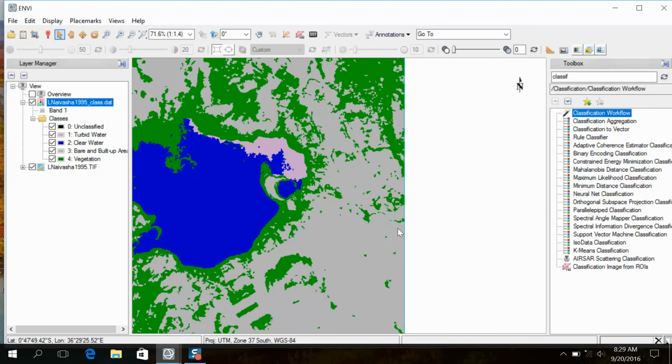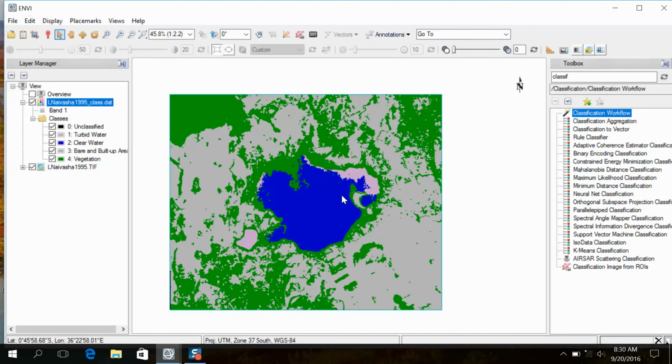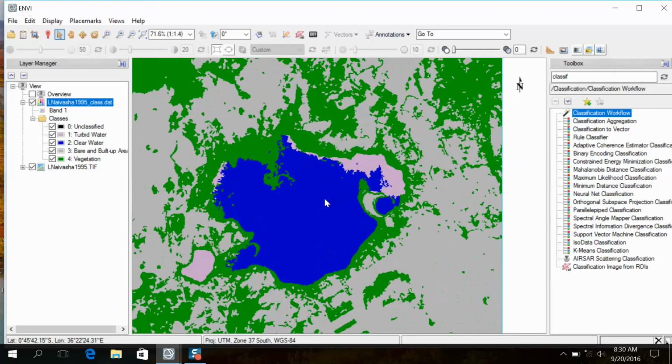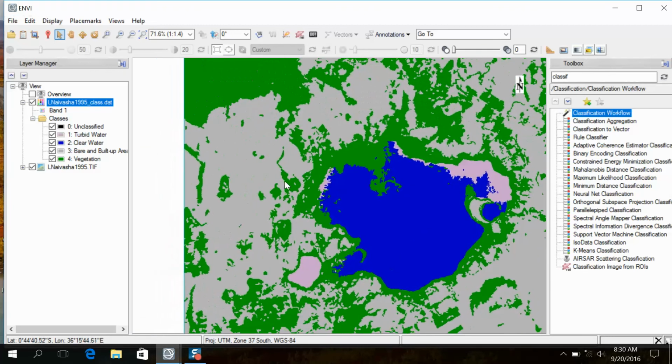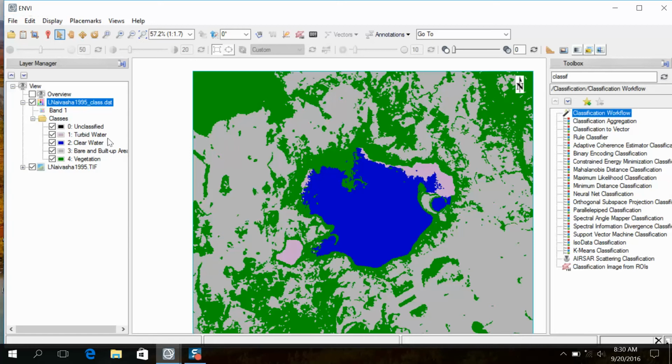I had done this before, but since we are focusing on the thematic change analysis, which uses the output of classification as the input, I felt it's necessary to go through this again. So you can see that our image has been classified into turbid water, clear water, bare and built up areas, as well as vegetation.